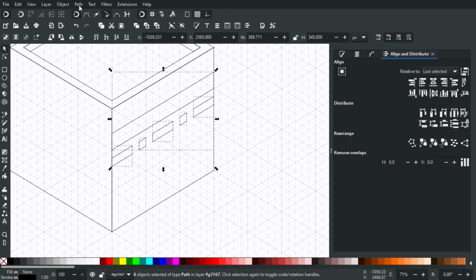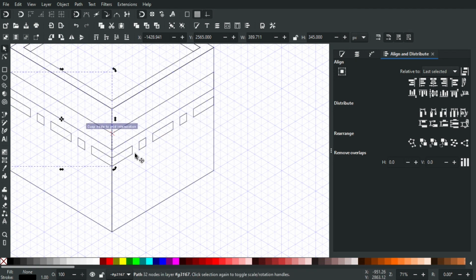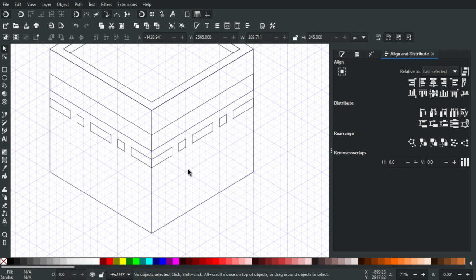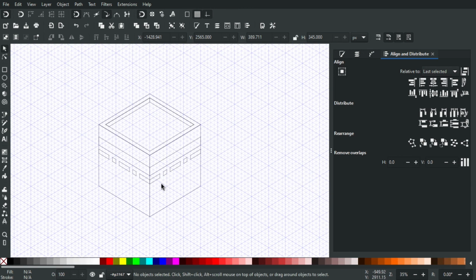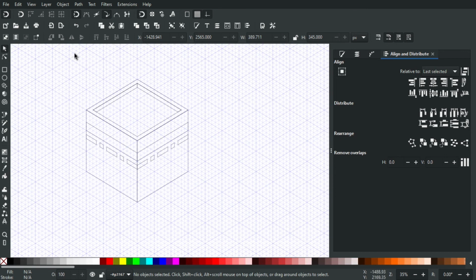I'm just gonna select them all, left clicking and dragging, and make sure all of them are selected. And now go to the path union to unify them together, and Ctrl+D, and flip it horizontally, press H like that, and drag it to the right, and make sure they look connected like this. And now if we zoom out, hold Control, roll down the mouse wheel, you'll see that our Kaaba is completely done. So the next thing that we need to do is to get rid of the grids. We don't need them anymore.